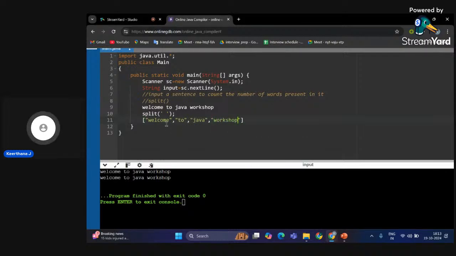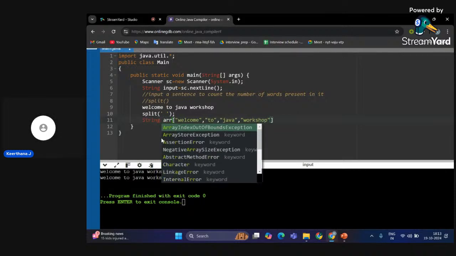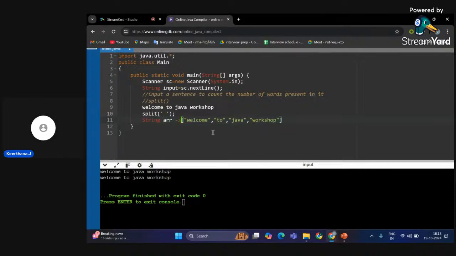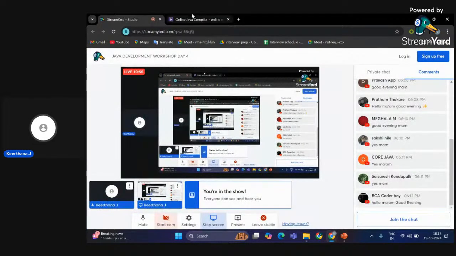So we store it in a string array, and now we find the length of the array, because these are treated as separate elements of the array, and the length of the array gives the number of words present in a sentence. So this is the logic behind how to count the number of words in a sentence. Guys, are you clear with the concept?